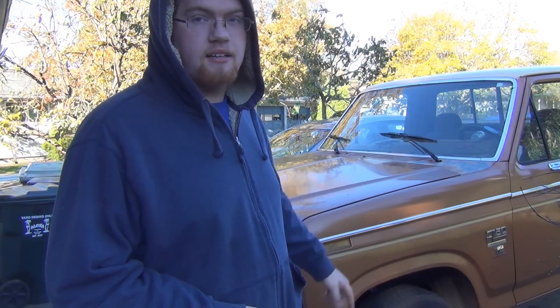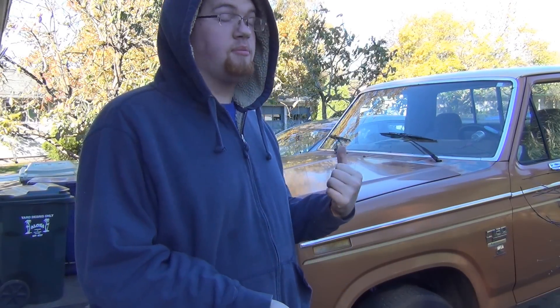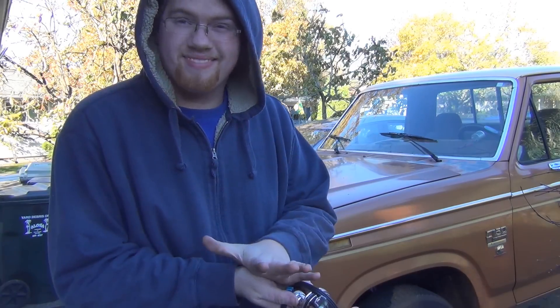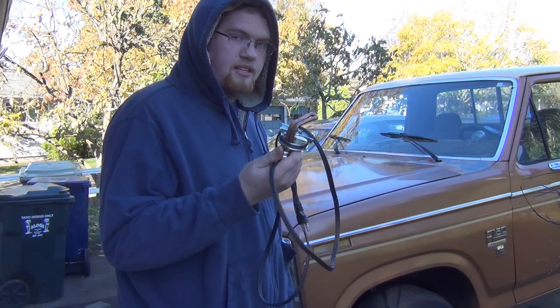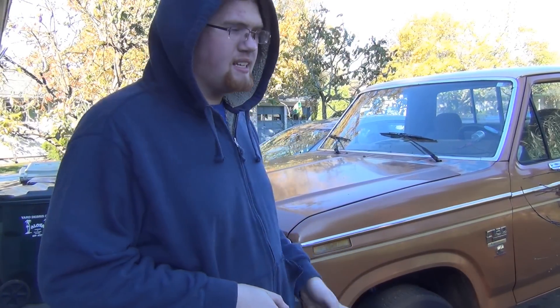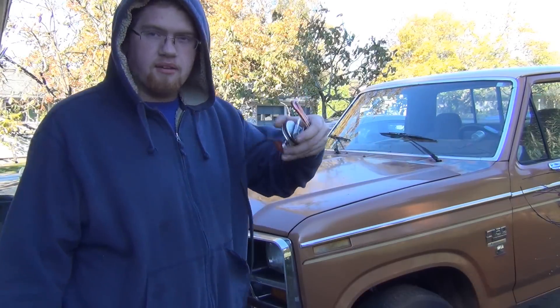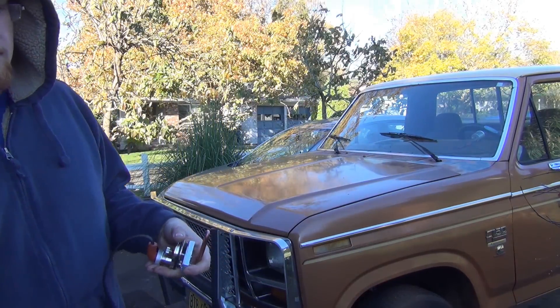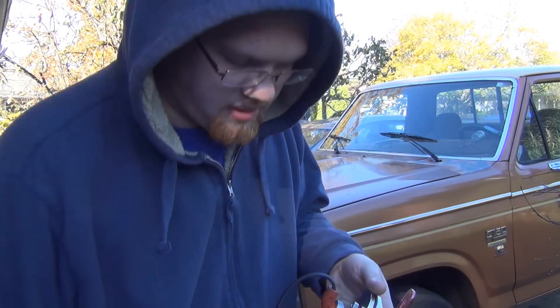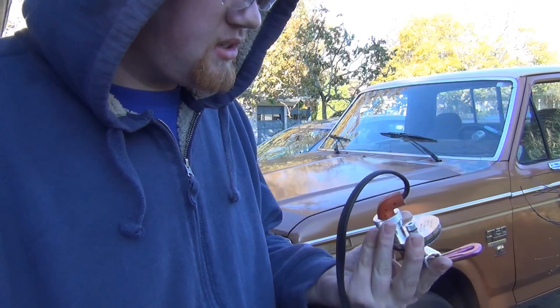This guy is going to need a little help because there's no spark plugs. In order to start this engine running off diesel, it uses compression to generate heat, which is what causes your ignition. This will get the coolant temp up to where it'll keep the block a little bit warm, and then it'll be able to fire up no problem. I bought this off eBay for about $57, ended up being $68, with $20 for shipping. This is 120 volt — just a regular plug into your extension cord and you're off and running. 750 watts, with a good element.